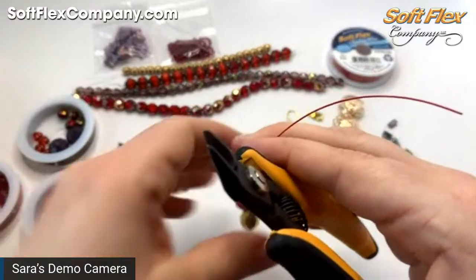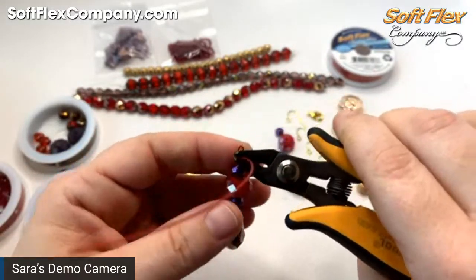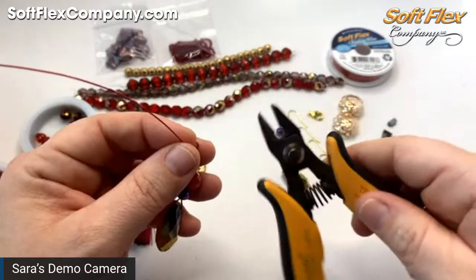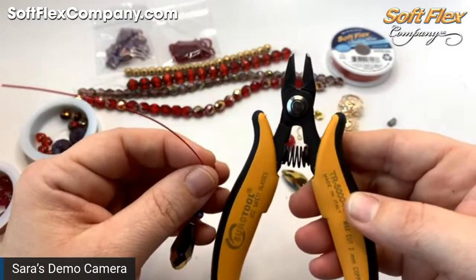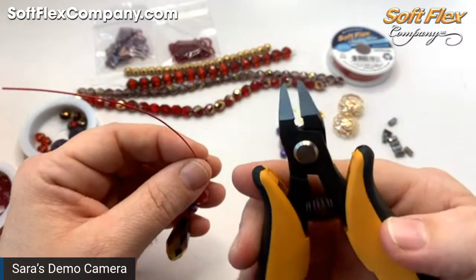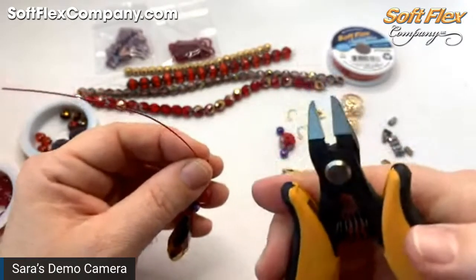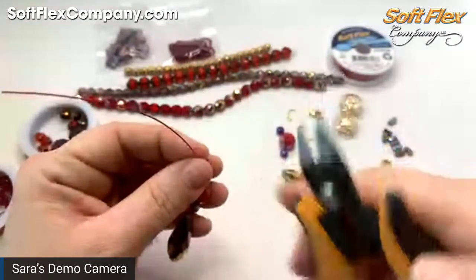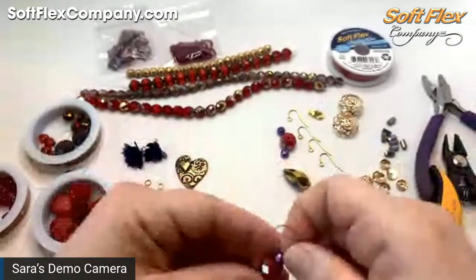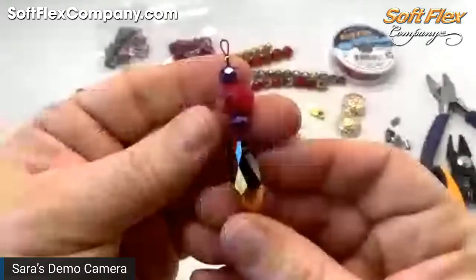They are very handy. I had a wonderful pair of cutters for many years that I loved. They cost $60 at the time, and the manufacturer raised the price a lot, so we had to stop carrying them. But I've turned over to these Italian cutters that we've carried for years and years. They're only about $30 on the website, and I have been so impressed after at least a year of using them. They're still working great, and I'm able to get a really nice clean cut. And they're half the price of the other cutters that I had been using. So they're pretty nice. They're kind of an old standard that has been around a long time from Eurotool. And so I suggest checking those out if you're having any cutter problems. They might be a really good solution for you.